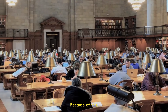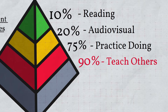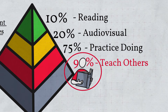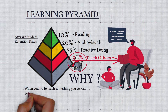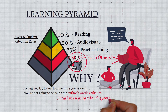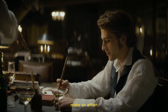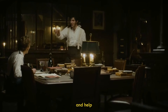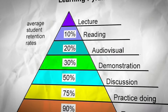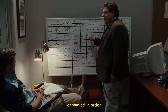Technique five: the learning pyramid. Unfortunately, people just keep filling their bucket and never think about the leaks. Because of this, almost everybody wastes 90% of their learning because they don't understand the learning pyramid. Essentially, the learning pyramid says you'll retain 90% of the information you read if you teach it to someone else. Similarly to handwriting notes, when you try to teach something you've read, you'll use your own words instead of the author's — and this forces your brain to learn the information better. So make an effort to explain the material to someone, or even to yourself, as if you're teaching it. Reading alone has only a 10% retention rate, which is terrible. That's why it's crucial to talk about what you've read in order to truly retain the information.